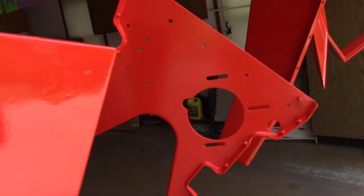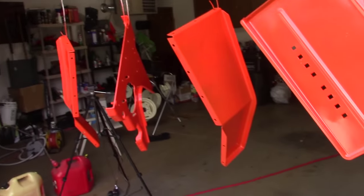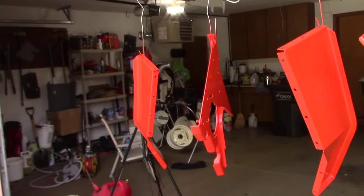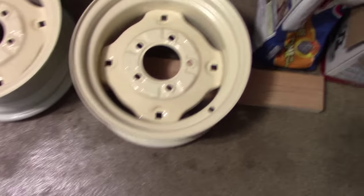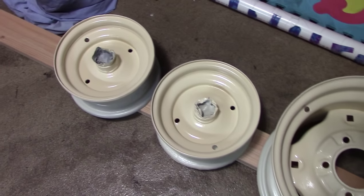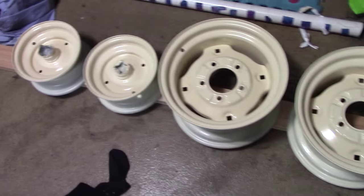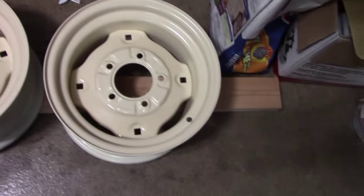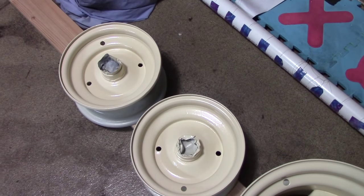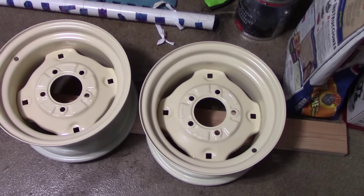Here's how they stand after a couple coats of paint. I may throw one more coat on, and I may throw a coat on once everything's put back together just to knock out any scratches or anything that didn't get painted. Ta-da! That's the rims complete on the front — I still have to do the backs, and it's the same process. I'm going to let these sit for a little while, flip them over and paint the back. Just a couple of little runs, but they really look pretty doggone good, and once I get the tires mounted I'll scrape the little runs off.